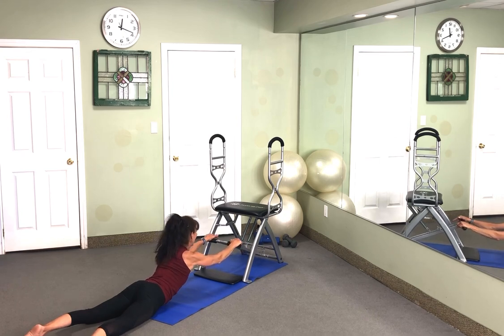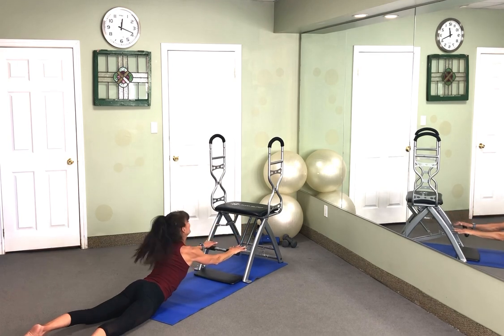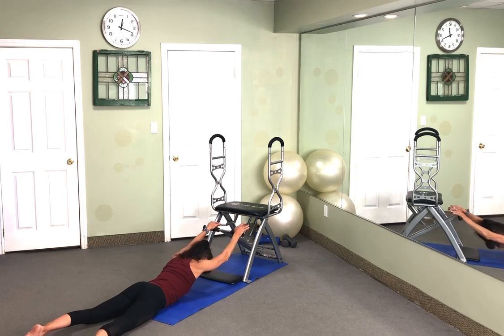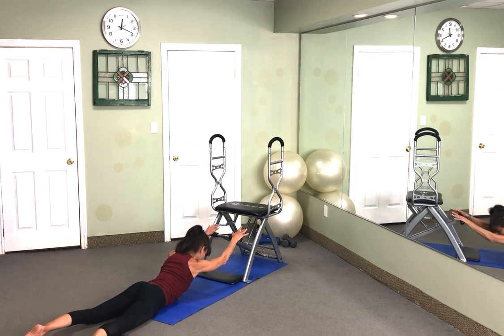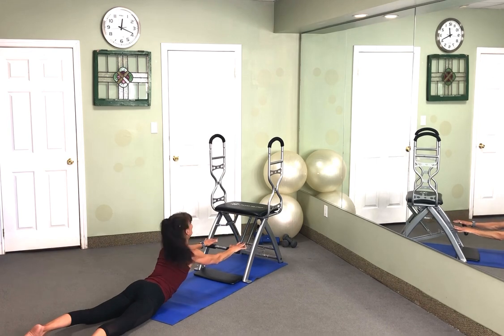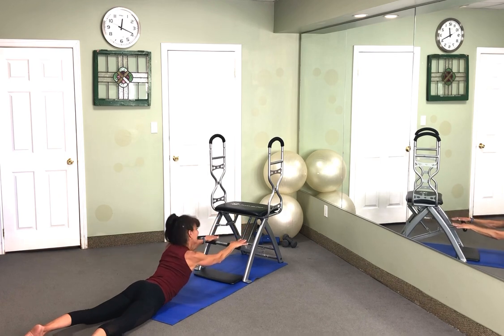All right, let's do 8 singles. Here we go. Lift and lower. Try to press your hip bones equally into the floor as you're lifting and rolling. And press and hold. Very nice. And press and hold.